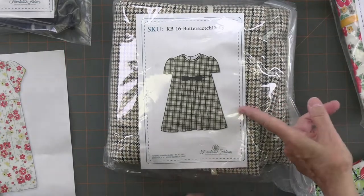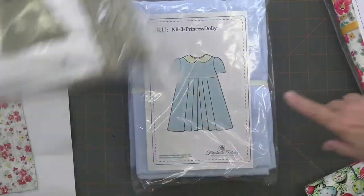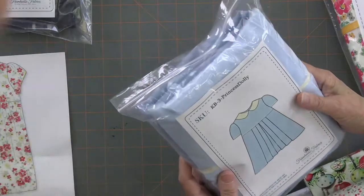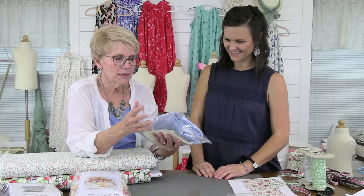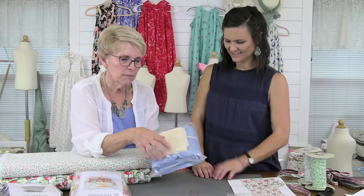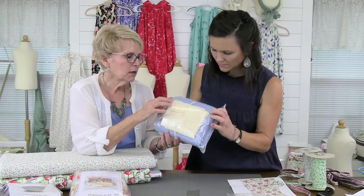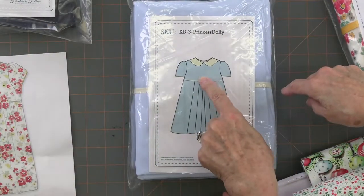We have another plaid. Here's another dolly, too. Now, this fabric is Swiss Shally. Thank you. I can't get my words out today. When they pulled the blue out, I thought, that is so beautiful. That would be pretty with cream. So this is the color, and then it has a cream. Is this a flannel fabric? No, this is the Shally right here, and this is a lining. Okay. So the cream is a poly wool Shally from Switzerland. Really cute. And you could put a cream bow there if you wanted to.